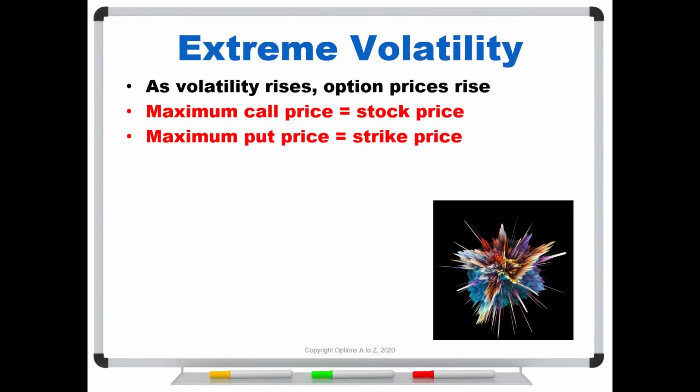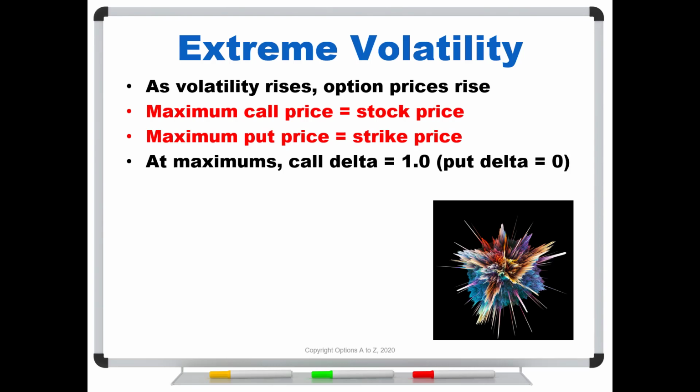So there are some limits for the option prices, and at these maximums your call delta is going to go to 1 and your put delta is going to go to 0. And guess what that means? It means your theta falls to 0. So you go through points where as you increase time or volatility, you are radically increasing the price of those options and also the theta. But if you go too far, it reverses and goes to 0. I told you it can get very complicated.